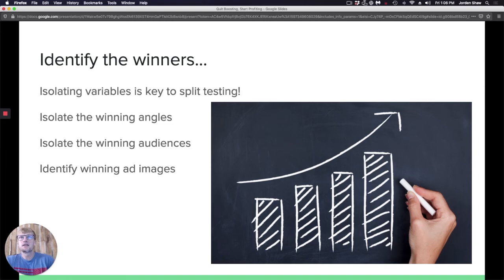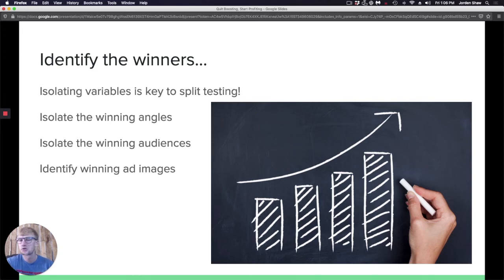So identifying the winners is going to allow us to isolate variables. And isolating variables is the key to split testing anything. You've got to figure out exactly what is making things work. And the worst thing you can do is start assuming that things are working, or start making changes without sending a whole lot of traffic or volume to your tests.